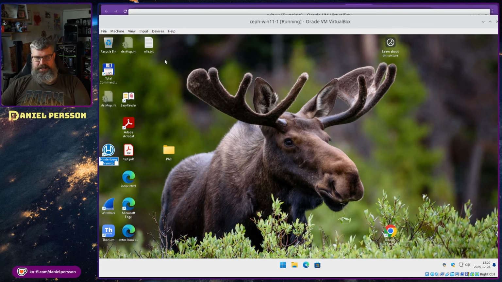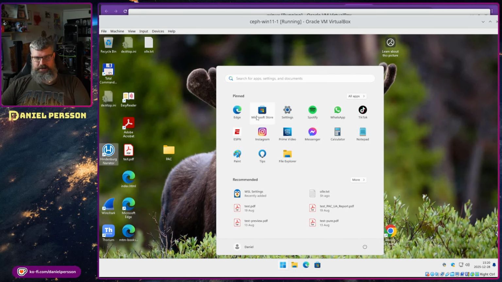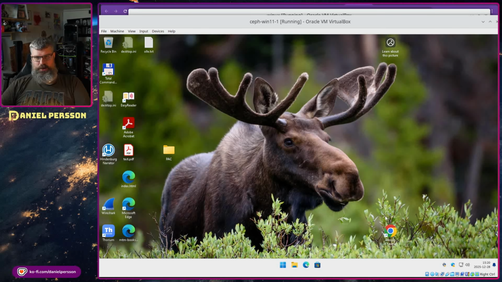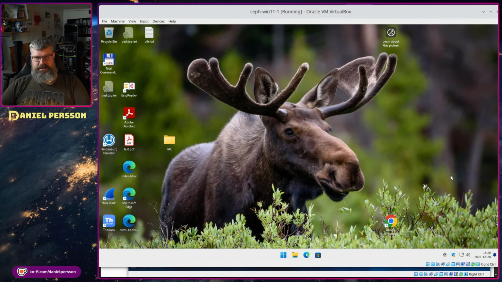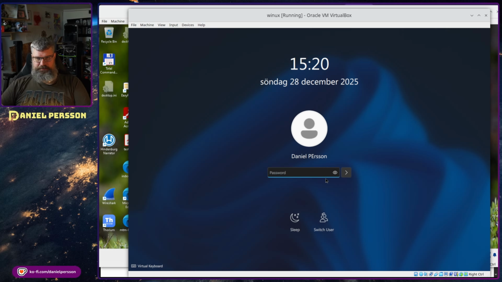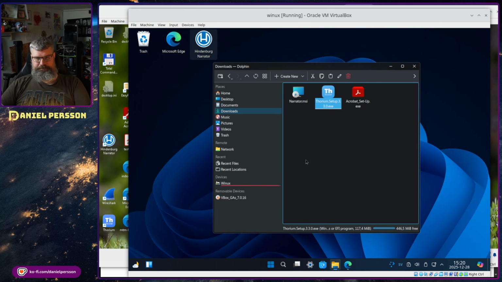we have this. This is Windows 11, very similar to, or you probably know about it and have seen it before. I have installed a bunch of applications that I use in my work here. So this is a running version of Windows 11. And if we go over to this one, and I'm not sure if I ever gave it a password, I probably did. Let's see, probably QWERTY. So here we have a version of Ubuntu that has a skin of Windows 11.